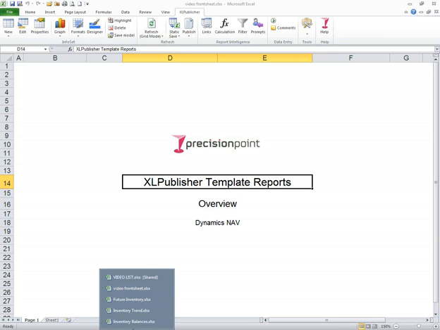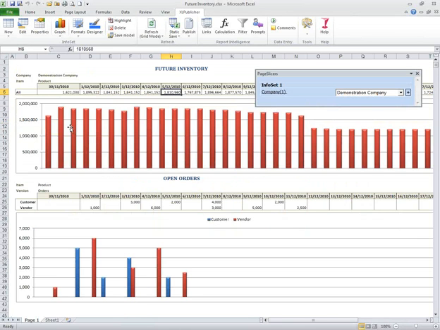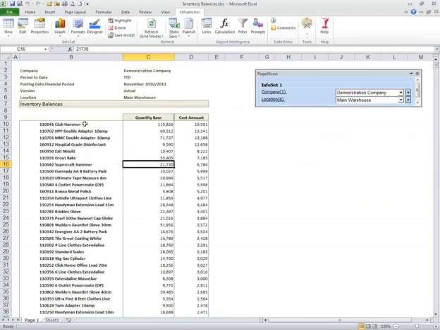Some of the reports will have drop-down menus, so let's just take a look at some of the reports. We'll see some reports will have drop-down menus. We'll come back to this report and why it's not showing anything in my drop-down menus. Some of them will have graphs using the graphing capabilities within Excel Publisher. Again, drop-down menus appearing. Some reports will allow you to drill up and drill down. So, for example, this report I've already created such that it's at the lowest level of detail, so there is no drill up and drill down, but other reports you will be able to drill up and down on the rows or columns.